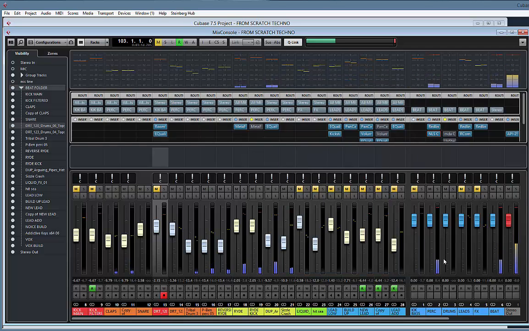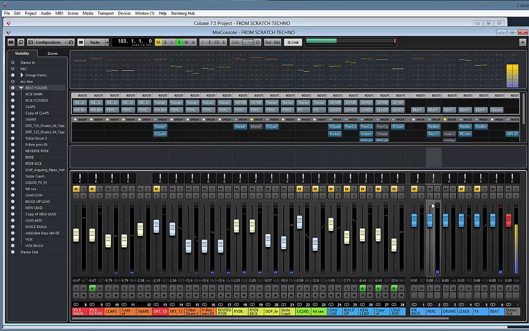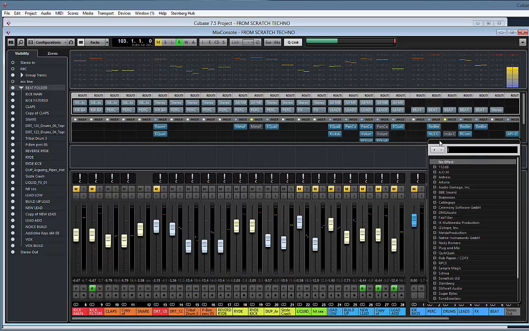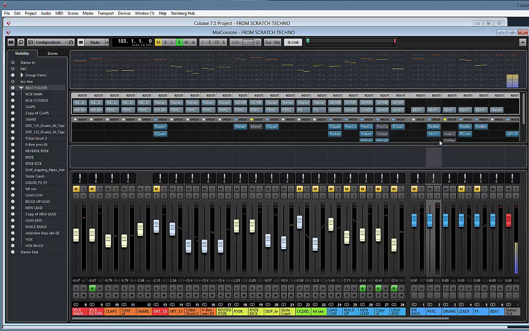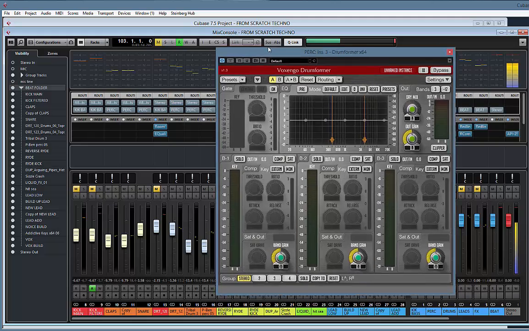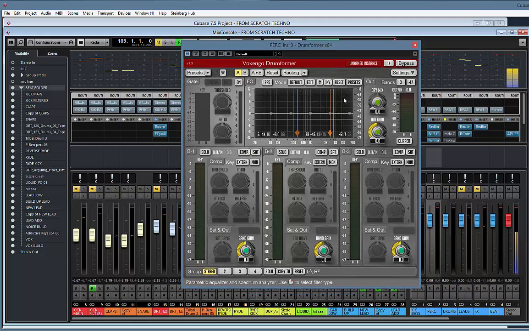And I'm going to bring in this plugin called Drum Former by Voxengo. Here we go, right here.